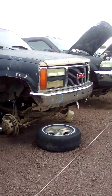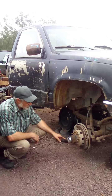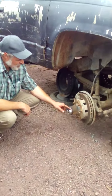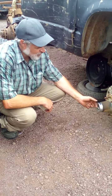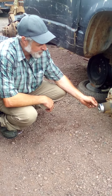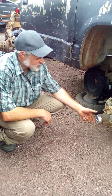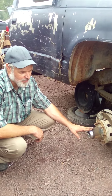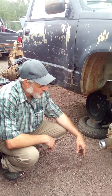I was going to get the lock and hubs off, but I don't have a T25. You need a T25 for each screw, six screws, and this pops out. Then you've got an outer ring, you need a pick, and then an inner clip. You need pliers to open it the other way, and then that just pops off in two pieces. Then you've got a 19 spline lock and hub on here. This is worn. The stickers wore out, but that's a worn lock and hub.